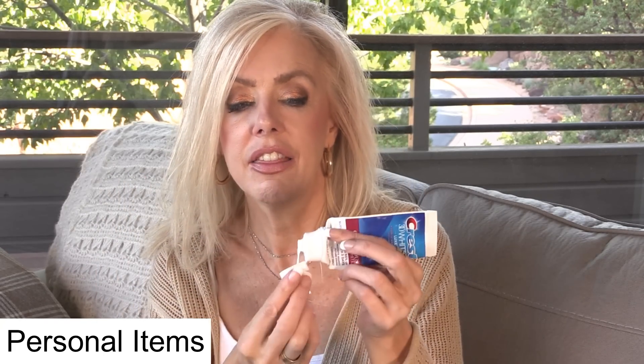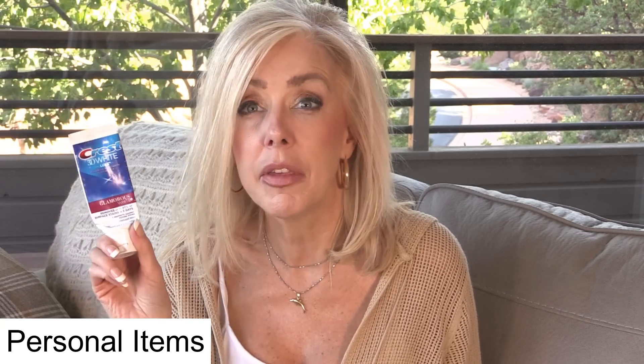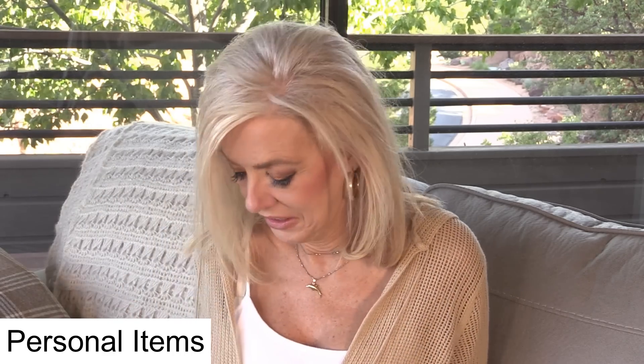The last personal item — this Crest 3D Luxe Glamorous White. I did not like this cap, I don't like how it comes out. There's another Crest one I like better. The packaging is horrible — it gets all goopy and drives me crazy. I have horrible luck with these Real Techniques brushes. I don't get the ferrule wet, and yet they all start shedding — the glue starts loosening. I think I'm the only one. All of you seem to love them, but I have nothing but problems, so I will not be repurchasing.